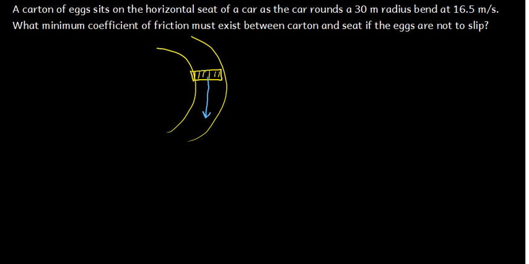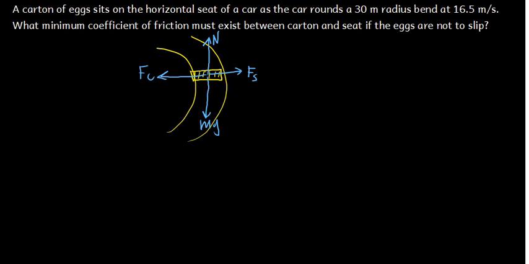Because it's on a horizontal surface, the first force is mg, and then the normal force goes directly in that way. Because there is a negotiation of a curve, there will be a force towards the center of the curve, and we want the force that is going to balance the eggs such that the eggs will not slip. So the force is supposed to balance in the opposite direction, and such a force will be a static friction force. It prevents motion.